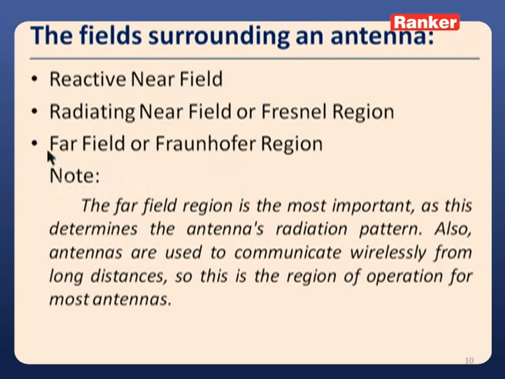Among these three regions, the far field region is very important, because in the far field region the effect of our antenna parameters is very small, and the noise effects are also very small. So we are supposed to go very far from the antenna, and that's why it is called the far field region. We calculate all the parameters of our antenna there. But we will observe the remaining two also.